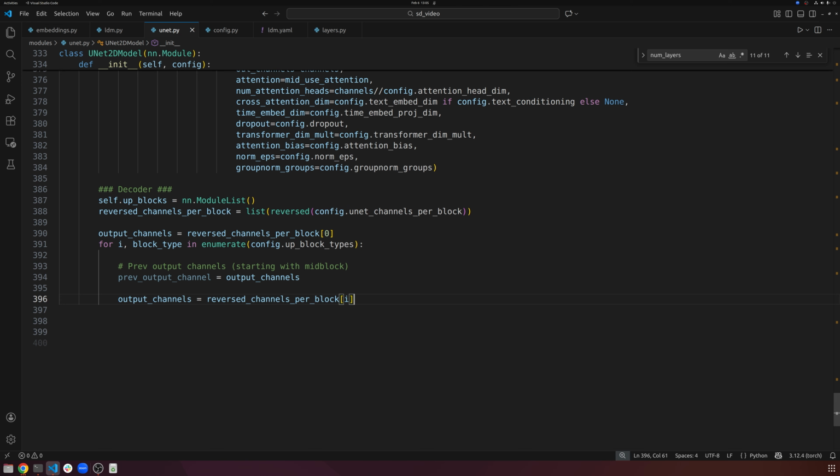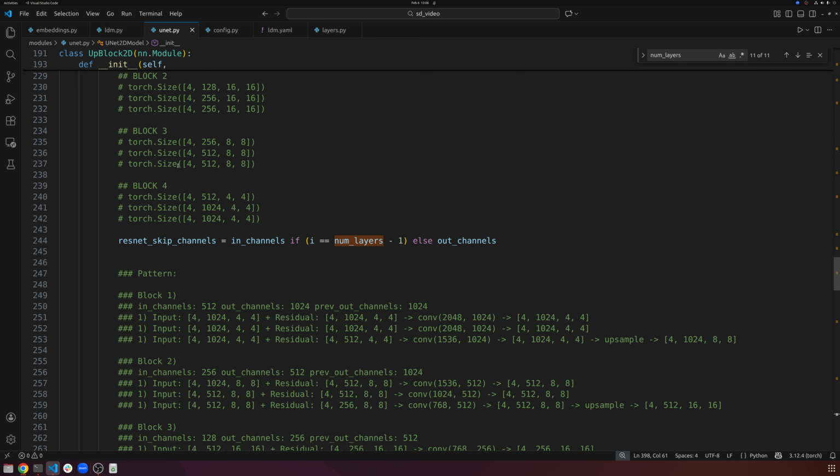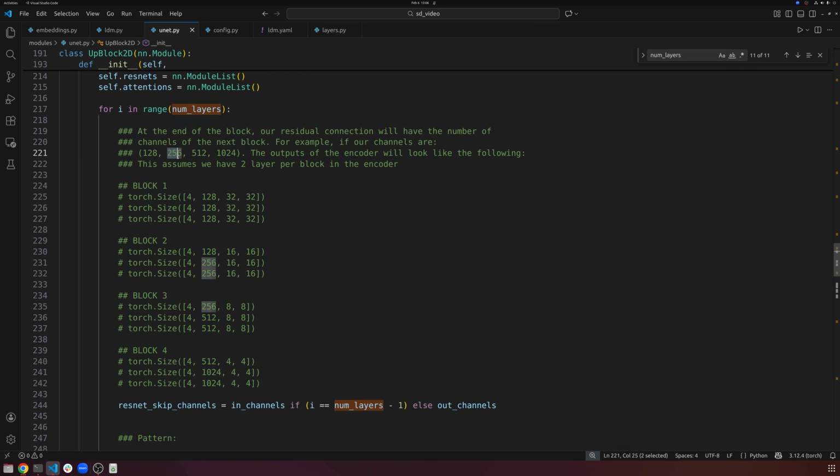Now that we have that, this is the line that becomes a little bit more complicated. So this is the last annoying thing, our input channels. How many input channels are we expecting? It's going to be the reversed channels per block, i plus 1, which makes sense, right? Our input, remember, here, the input to this specific block was 256, and then it went to 512, because remember, it went from 256 to 512, 512 to 1024, so the input is whatever was before, and the output is whatever we're at right now.